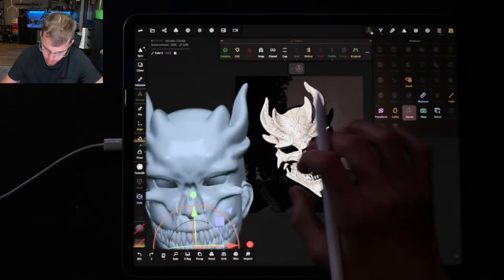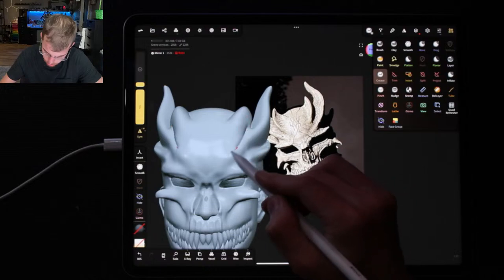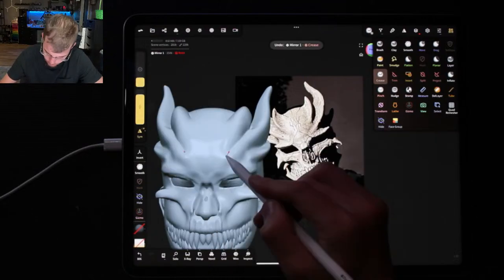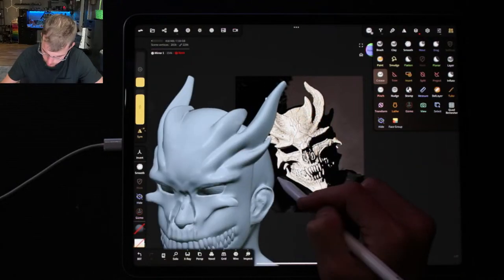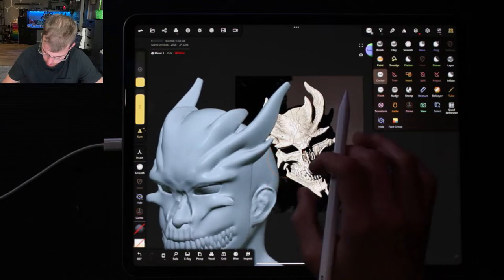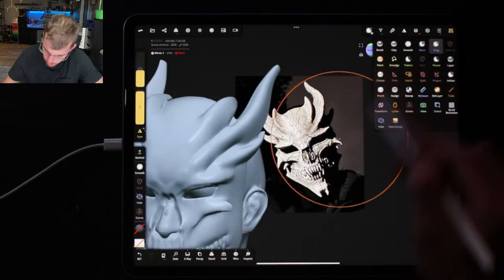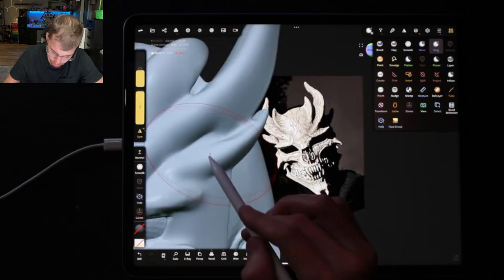This horn, we need to make sure that comes this way. That's good. This one looks like it kind of comes off a little bit and out. So let's bring this down some.